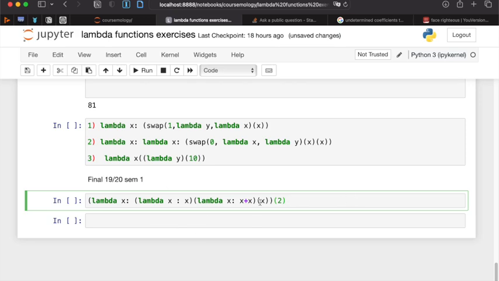And evidently, let's just take a moment to look at this. Evidently, we have this big lambda function, and then it returns the result of these small little lambda functions.